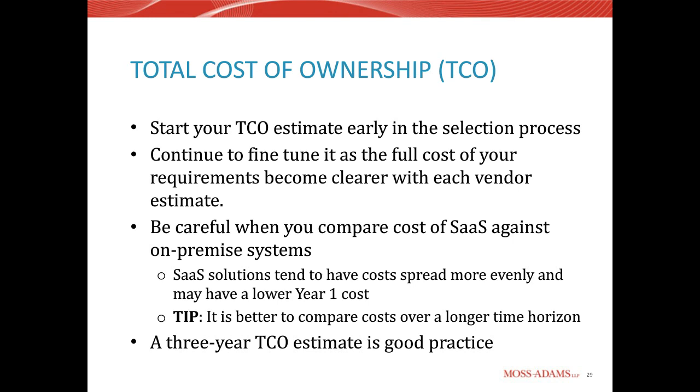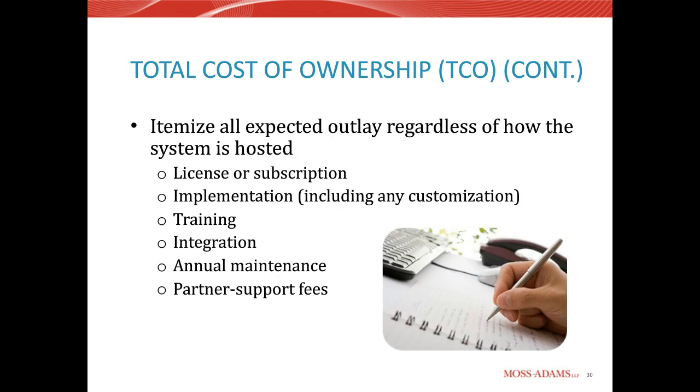Continuing on tips on how to put together the TCO estimate, make sure to itemize all expected outlay, regardless of how the system is supported. And that is whether it's in-house, hosted, or cloud-based. An expected cost outlay would include the license or subscription cost, depending on how it's hosted, the implementation cost, including any customizations, training, integration, annual maintenance, and partner support fees.